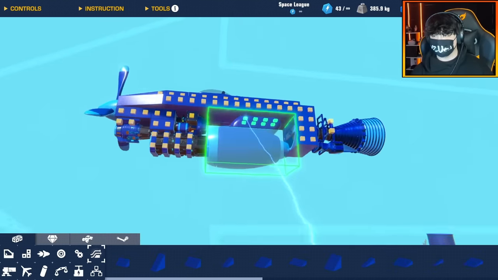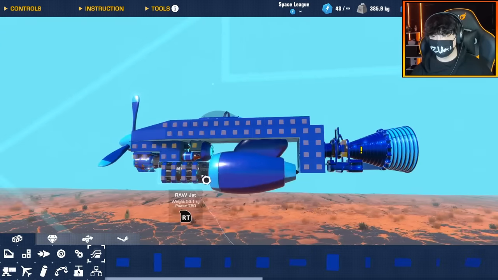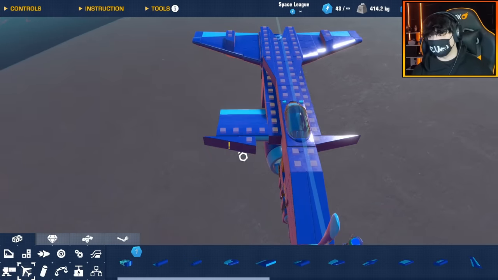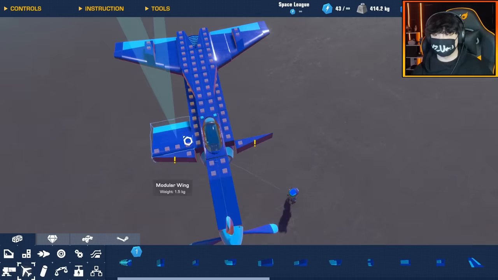The thing is, this large jet is so big and exposed, it's really hard to build around it to make it nice and compact. Also, it's really vulnerable. I don't think the large jet can take a lot of damage. I can tell you one thing though, guys. This plane is definitely not going to be based off any real type of plane.